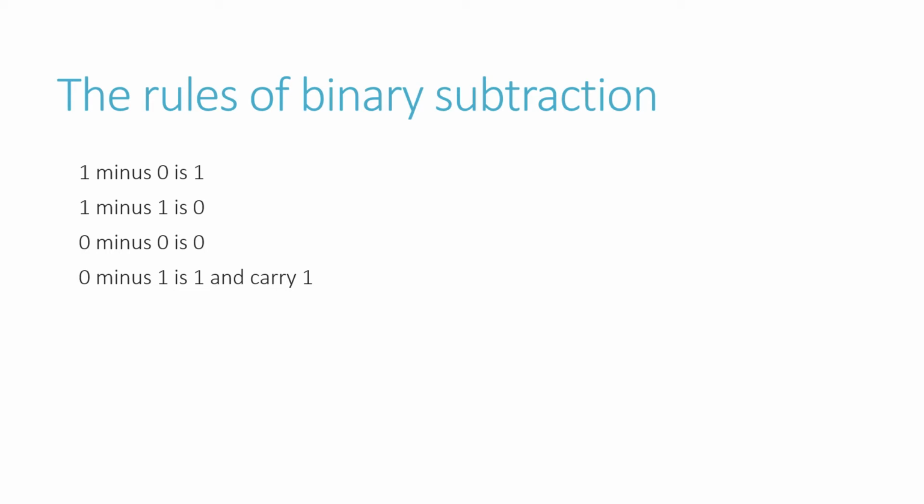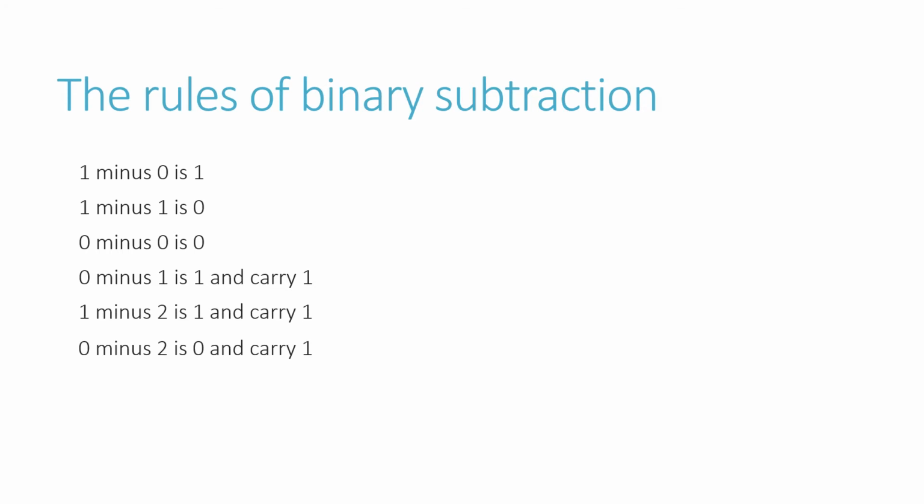And then sometimes we go into a minus result, so 0 minus 1, and the way we write this is to write down 1 and carry 1 into the next column. This is similar to how you do subtraction when you borrow a 10 and then pay it back. That's how the teacher sometimes teaches it. Anyway, we don't need to worry about that. Basically, we're borrowing a 2 and paying it back. But the way we write it is we write 1 and we carry 1 into the next column.